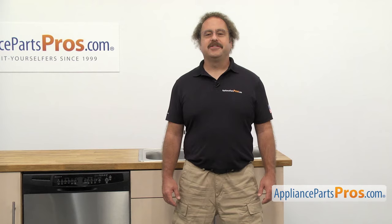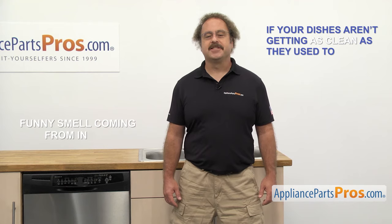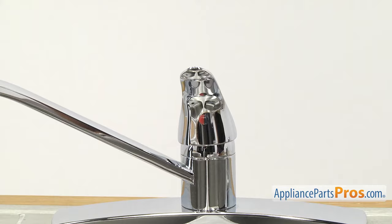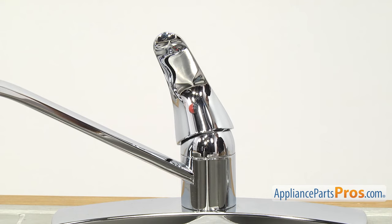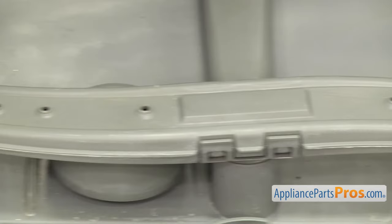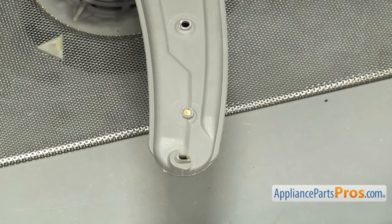Now here are those performance tips we mentioned earlier. If your dishes aren't getting as clean as they used to, or there's a funny smell coming from inside, it could be that you need to do some regular maintenance to your dishwasher. First, make sure the water temperature is correct — most manufacturers recommend the water to be around 120 degrees Fahrenheit to clean properly. You can also run the hot water in the sink until it comes out hot to clear out the cold water in the lines before you run the dishwasher. It's important for the spray arms to be clear of dirt and soap residue. Clogged spray arms can prevent the water from spraying out as intended, causing your dishes to remain dirty. Simply take a small nail or toothpick and check all the holes on the spray arm. If any are clogged, clean them out, but be sure not to use anything that will deform the holes.